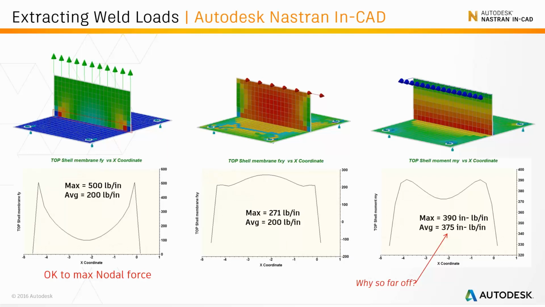So here we are, we've got our simple plate that we've run an analysis on, and you can see here that looking at the load, we're essentially looking at the load transfer across that area. Now note that the no averaging option means that we can actually see the loads on the individual elements rather than taking into account averaging across adjacent elements as well. We can see that for the normal and the shear forces that we're taking the average, and that essentially matches with what we previously defined when we set up. So we said that there were going to be 200 pounds per inch, and both of those are 200 pounds per inch.